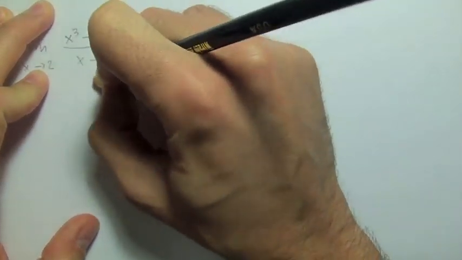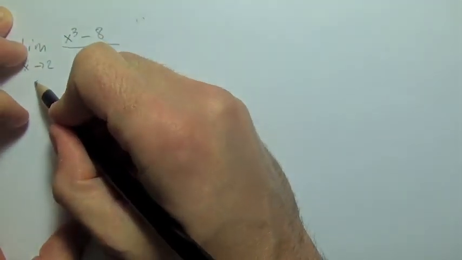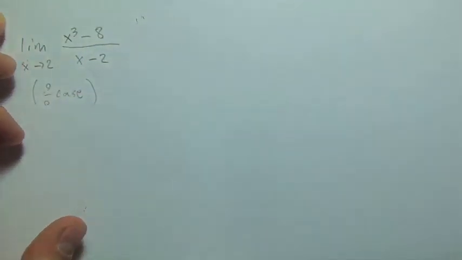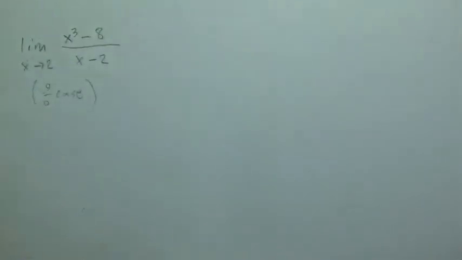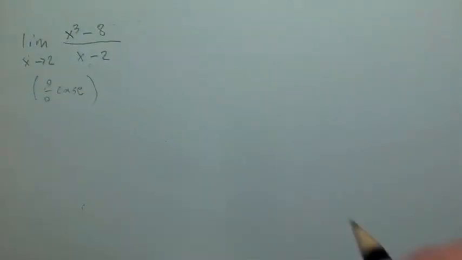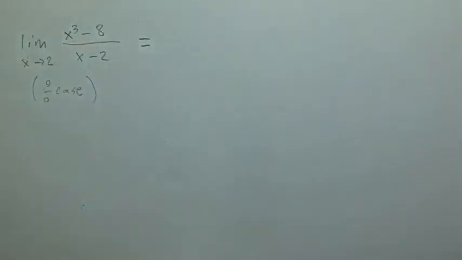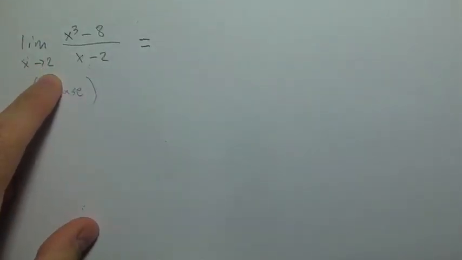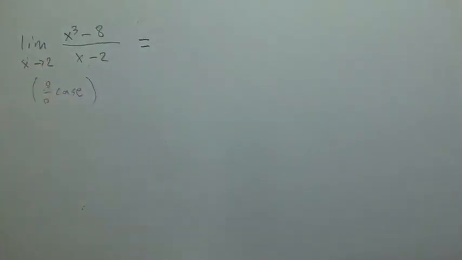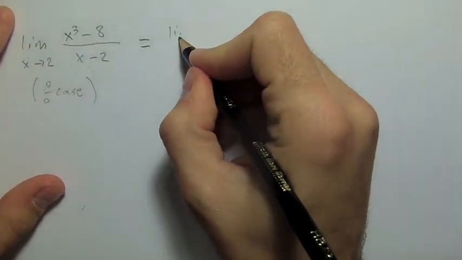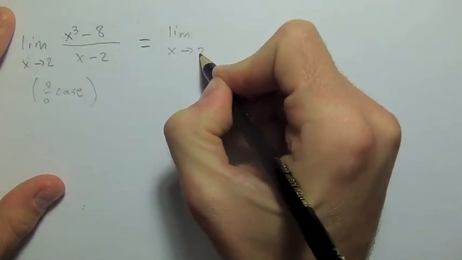So I'll say that this is the 0 over 0 case. Don't write that this is actually equal to 0 over 0. You'll get a lot of math teachers fussing at you for that. So since we can't plug in the value, that's our first line of defense, our first strategy. What we're going to try now, our other trick, is let's factor.